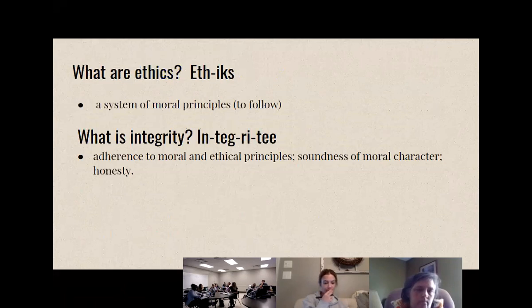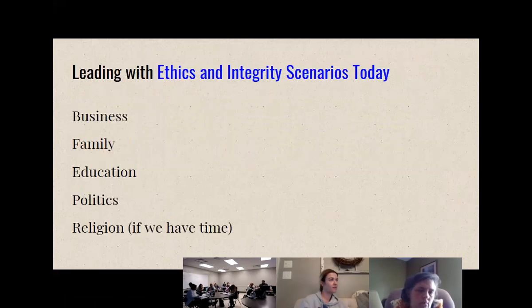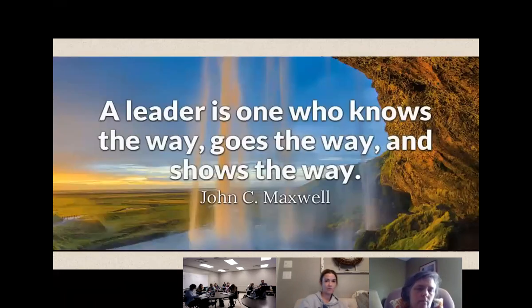Can we all think of religious figures who will stand in the pulpit and say X, Y, and Z? Goodness gracious. I mean, I don't want to bash the Catholic Church or anything, but if you've watched anything in the Catholic Church in the past decade, you've seen how there have been people who have stood up in the pulpit and preached one thing, and then when it comes time to how they act, don't follow what they preach. So I have some scenarios. Hopefully we'll get to some today.